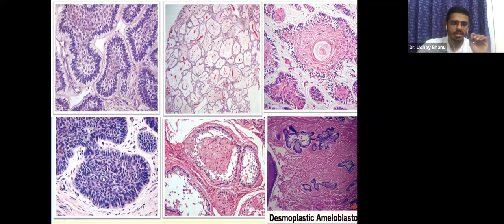Now, if the central cells become like basal cells, then you will find that they are short, stout cells with an extremely hyperchromatic nucleus. So you cannot identify distinct cell populations. All of them look very similar in a basal cell ameloblastoma. Then you have the granular cell ameloblastoma, where the central cells have a granular cytoplasm. Now these granules are believed to be aggregates of lysosomes. And then finally the desmoplastic, where the stroma or the ectomesenchyme is extremely dense, mature and hyalinized. So these are the six histological subtypes of the ameloblastoma.